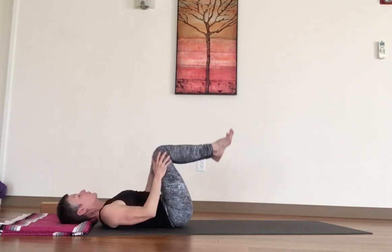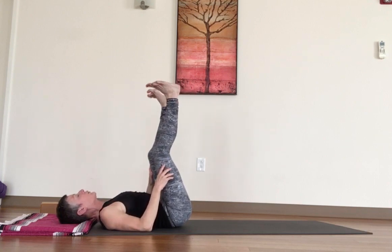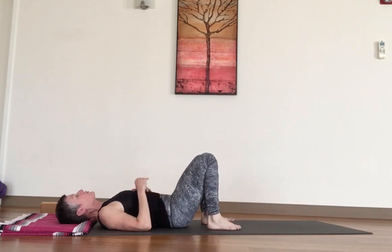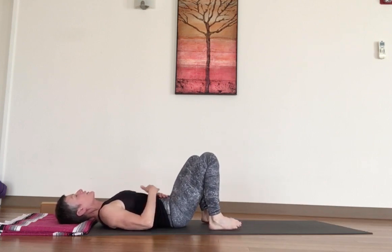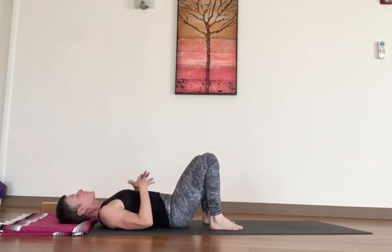And this time, take both feet up to the ceiling. We'll just let the ankles roll around a few times, a little point and flex. And then letting both feet come down to the floor. Rearrange your pelvis if you need to. Let yourself take another deep breath in. Letting it all out.